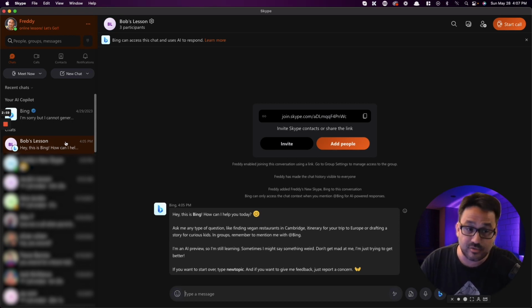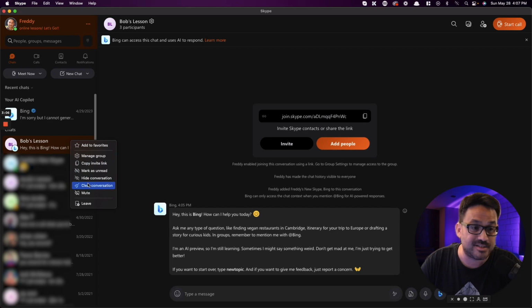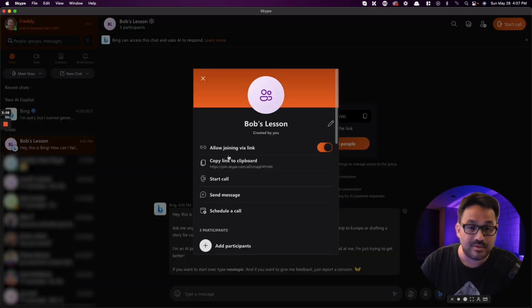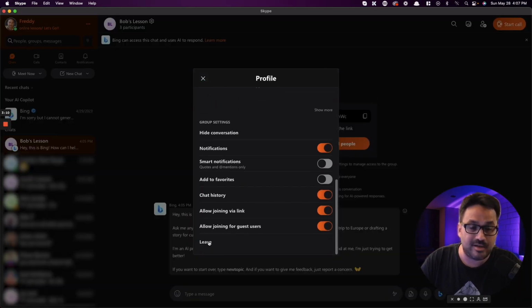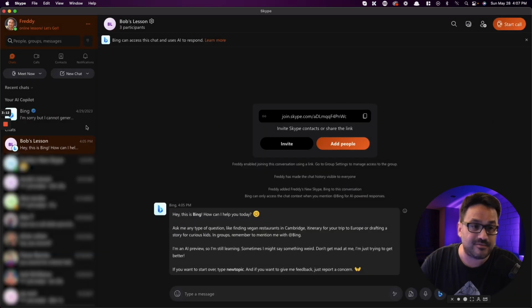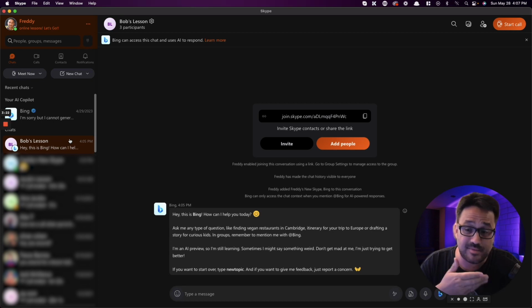You can leave this group at any time. And let's say you get somebody who's not supposed to be in there or whatever. If you right click on this area and hit manage group, you can actually come down here and hit leave at the bottom and you can leave that group. Or as you right click, you can also hit leave right here and leave the group there. And once you leave the group, it disappears and vanishes. Same thing for the student.